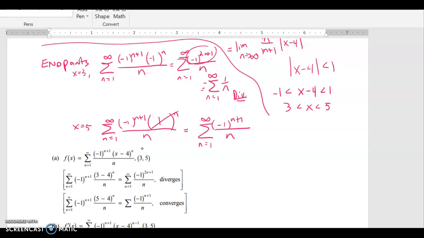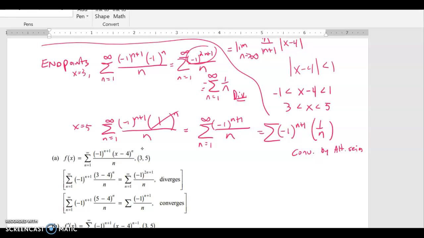That is an alternating series, right? Alternating series that's always decreasing. So that's going to converge. Sorry, it's an alternating series where the a_n term, negative 1 to the n plus 1, 1 over n, that's a_n, right? And that guy is always decreasing as n increases. So this is going to converge by alternating series.